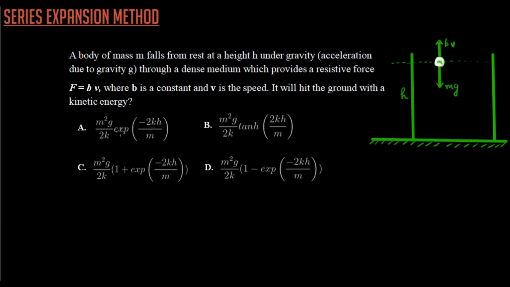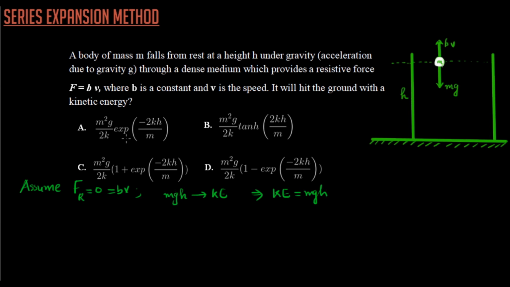So what we have to do is find the kinetic energy. Assume the case where there is no resistive force. I'm denoting the resistive force as Fr equal to 0, that is Bv equal to 0. What happens if a body of mass m is at rest at height h and the resistive force is 0? In that case, by energy conservation, the potential energy mgh is completely converted to kinetic energy. So the kinetic energy will be equal to the potential energy, where Fr equal to 0, that is Bv equal to 0.